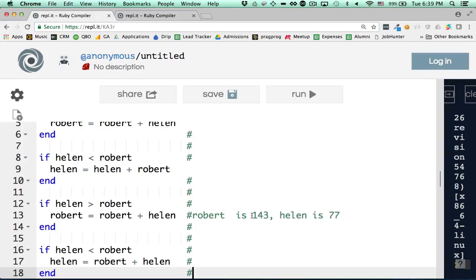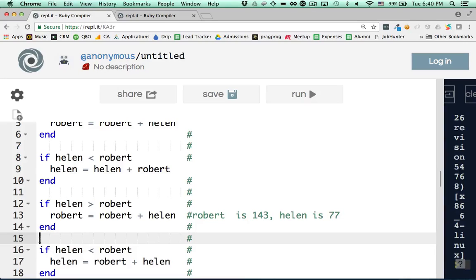Yeah? So the lines like 7, 11, 15, do we keep those blank just to make it easier to read? Oh, good. So the question is, does the blank line serve a purpose? Why did I put new lines in there? And the answer is yes, I made it easier to read. And that is best practice when coding for real. Again, this code is not realistic code, but at least part of it is the fact that there's blank lines in there to make it more readable. That's exactly why I did it.